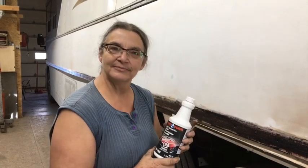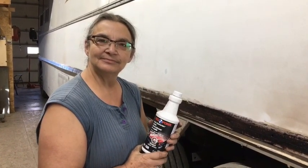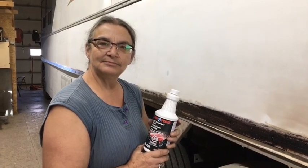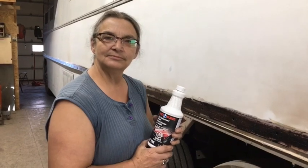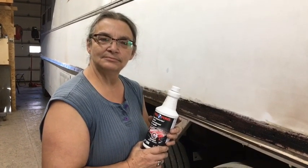So in the preparation of this bus, Sylvie found a lot of rust. Not deep rust, but surface rust. To get rid of that rust or to convert it, she's using a rust converter. It's one that we've used before in our businesses, and it works very well.